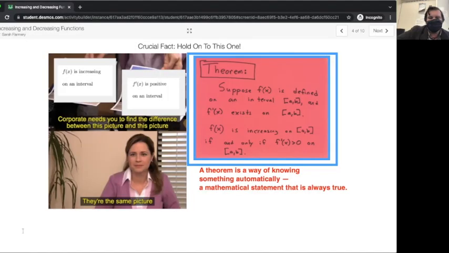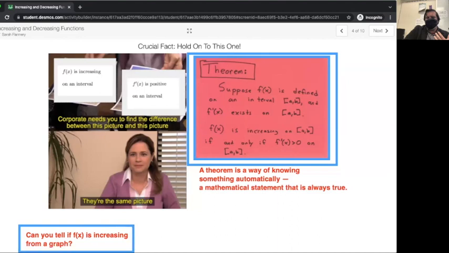In this case, what we're doing is we're moving from one type of work to another type of work. Can you tell if f of x is increasing from a graph? Yeah, very easily, right? What if you don't have a graph? What if you need to do this in a purely symbolic or numerical way, and our questions where drawing a graph isn't possible? So what we're doing is we're taking that knowledge that we have if we were able to look at the graph, and now we're saying, can I tell if f of x is increasing from its derivative, f prime of x? And the answer is yes.